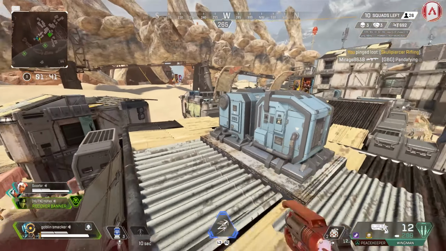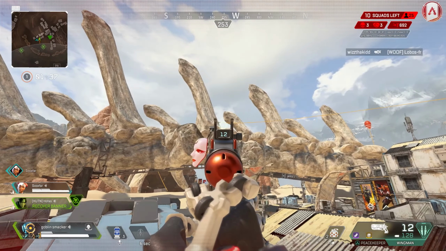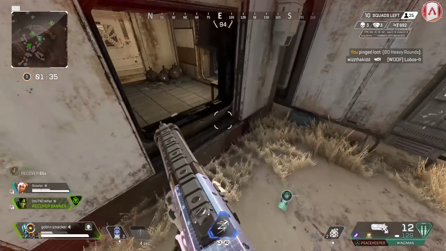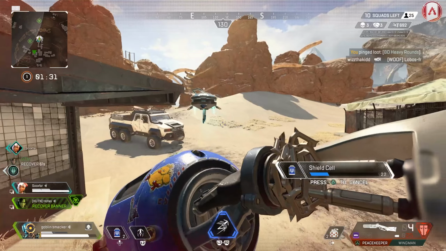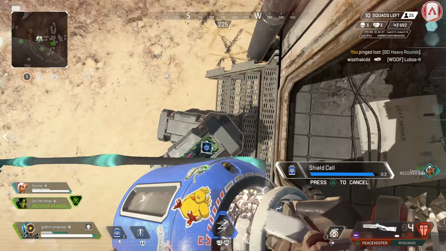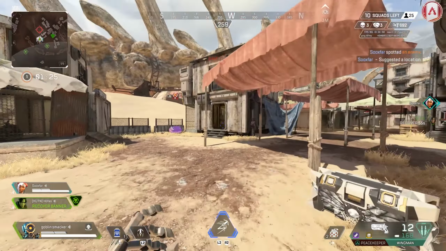I need heavy. Where's all the heavy? Here you go. It's 80. I need your health thing. 80. Okay. Thanks, mate. Oh, I swapped armors and now I have white. Yeah, it sucks. That was my blue anyway. There was 40 in this box.